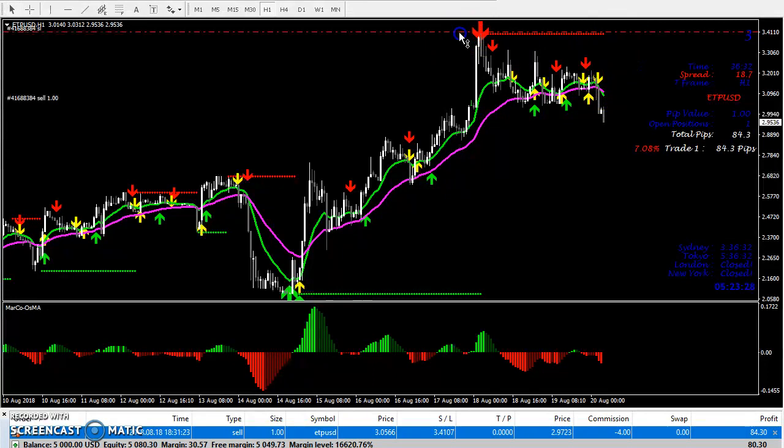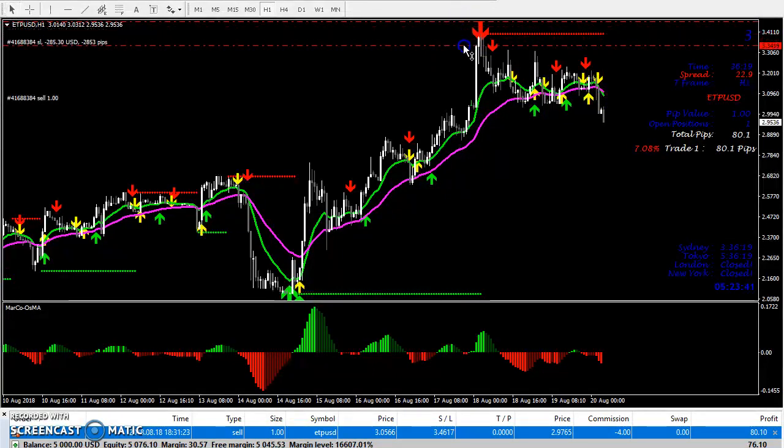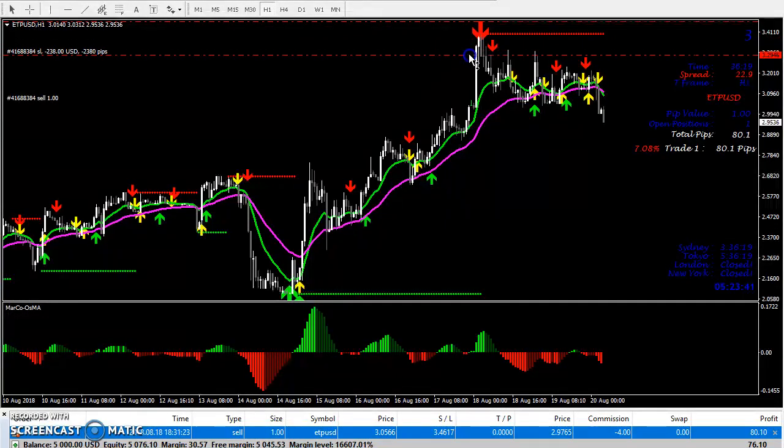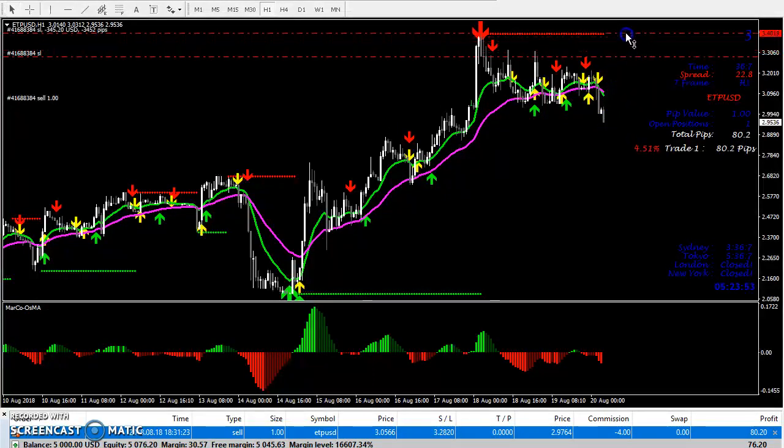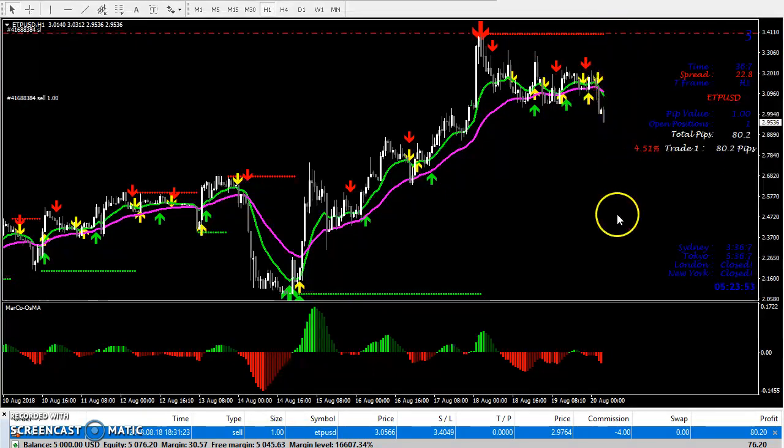Now, normally what would we do? Put the stop loss right above the red. But seeing that this thing has already moved down in my favor, you can constantly scoot this thing down. I can even put it right here above this red arrow to protect myself again from any huge financial loss. You don't want to put it too tight because if it does a retracement, what's going to happen is, during that retracement, it usually is going to spike, tap you out, and then continue in the direction you want. So this is the reason why you want to just play it cool. Don't over leverage your account and things of that nature, so that even if it does go against you, it's not a big deal.